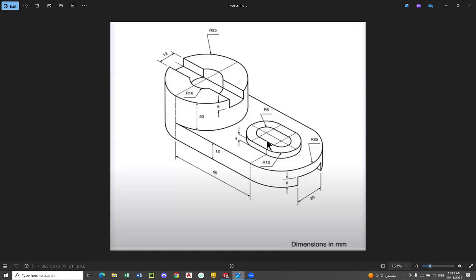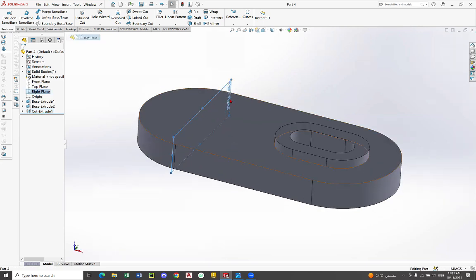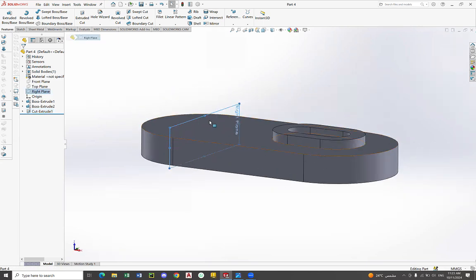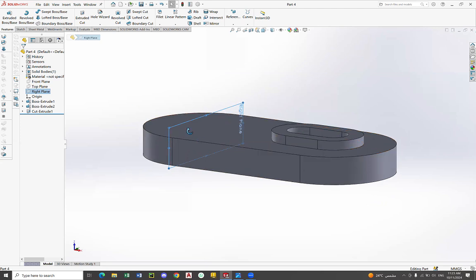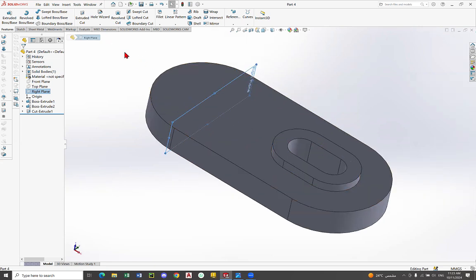So now let's do this cut, 20 millimeter by 6 millimeter of height, and this is in front of the part here, 20 by 6. So in order to do this cut, I should choose this right plane, because when I draw this sketch on this right plane and I extrude it, it will extrude this part vertically like this.